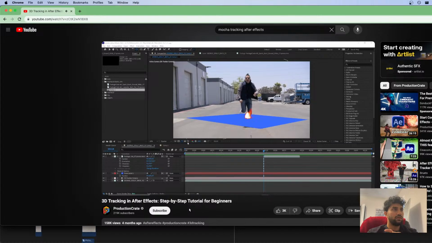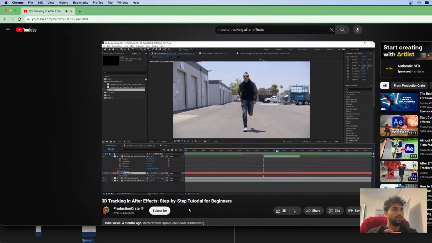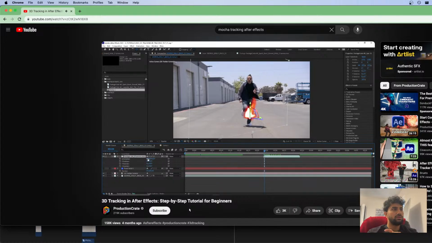Just so we can see everything better, I'm going to disable the visibility on this blue solid. And let's just scroll through and make sure that that spark tracks into our scene. Now I am seeing an issue where it is not oriented towards camera. This is an issue with 2D layers tracked into a 3D shot. They will look 2D if they are not directly facing camera.